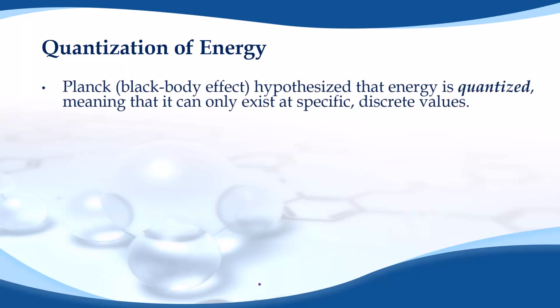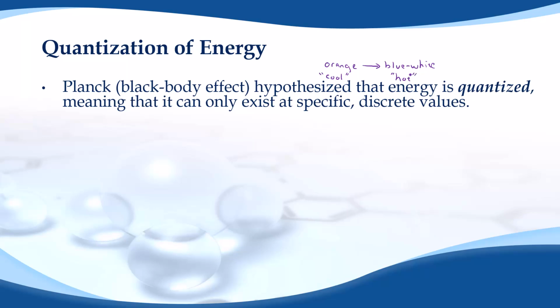Now, we can move on a little bit from that, and we can also talk about the energy of light. A lot of work for this was done by Max Planck and Albert Einstein. Planck, through his black body experiment, for those of you who are unfamiliar with the experiment, is basically the idea that when you heat a solid, that solid will sometimes glow. And the color that it glows is dependent on the temperature which you heat it to. So, for example, if it glows reddish orange, that's a very low temperature. But if it glows like a very bright bluish white, that indicates a very high temperature.